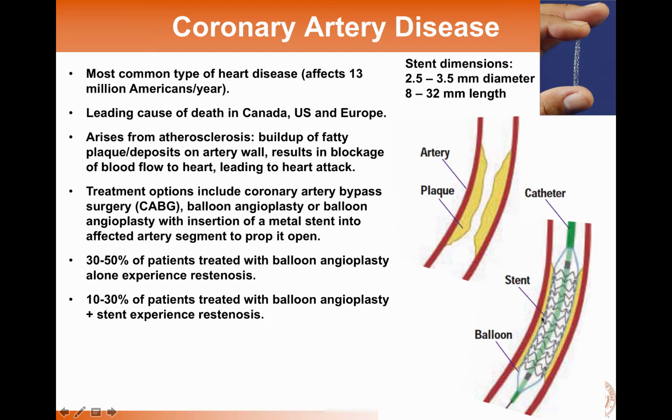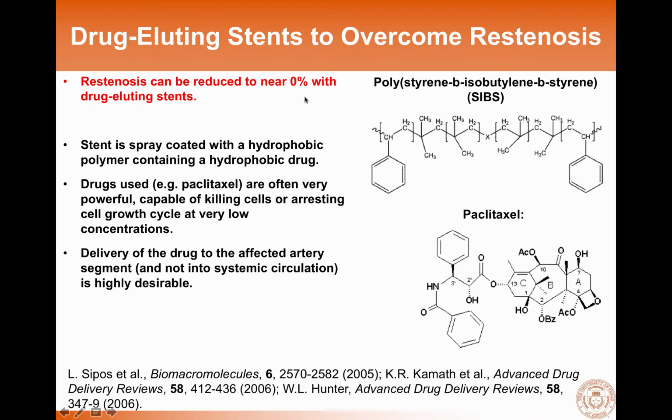Essentially, when that stent opens up against the artery wall, it injures the artery wall because it stretches the artery, and the body responds with a healing response, much as it would do if you cut your finger, for example, and that healing response attempts to form scar tissue that can grow through the mesh of these stents and reblock the artery. What has changed this and reduced restenosis rates down to near zero is the application of a polymer coating. Here's the structure of one of the polymers that are used onto those stents.